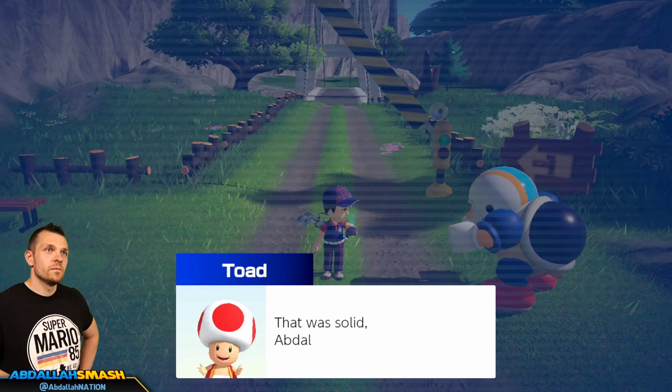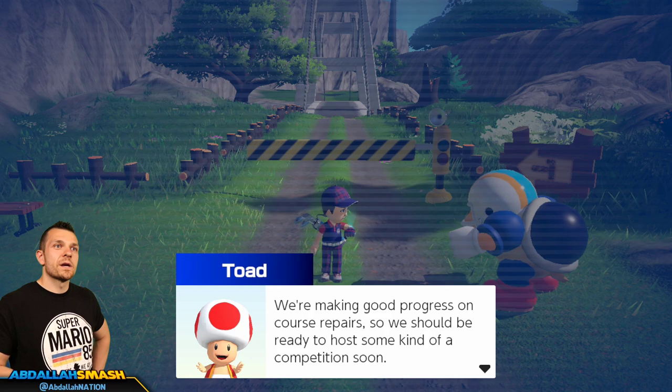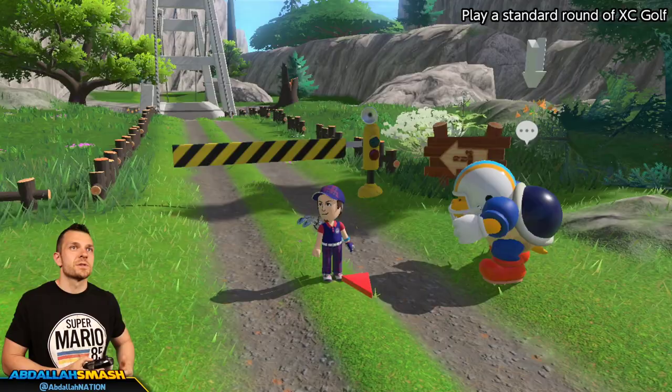That was solid. It seems like you're figuring out cross country. I think you do well in competition. We're making good progress on course repairs. We should be able to host some kind of competition soon. I hope you'll think about entering when the time comes.